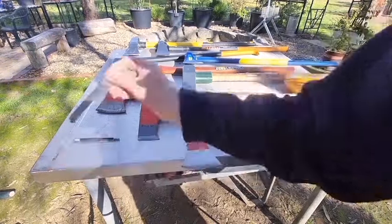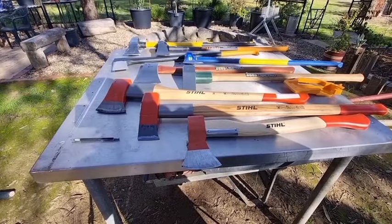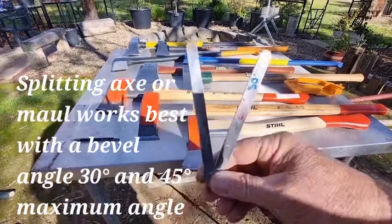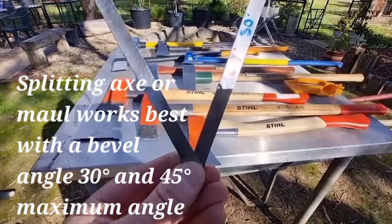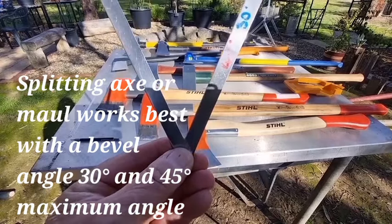So if you've got a 30 degree angle, and we'll just put that up again, that's a 30 degree angle. When you strike the timber, that will go into the timber a hell of a lot easier than a 45 degree angle. So that's a 45. That's going to be harder for that to penetrate.